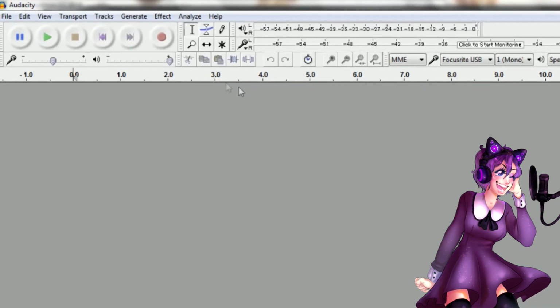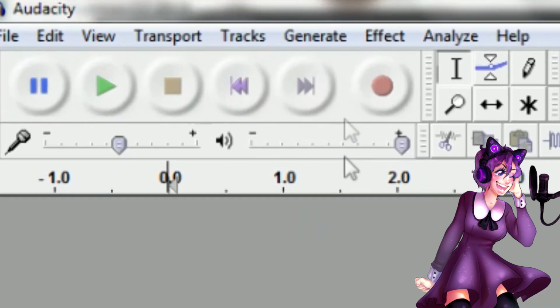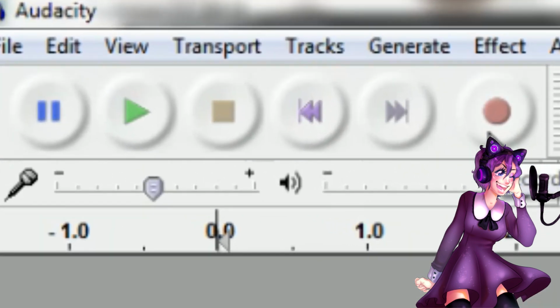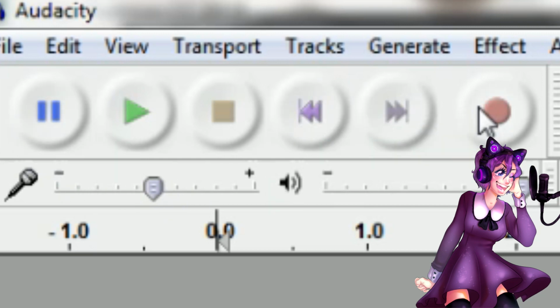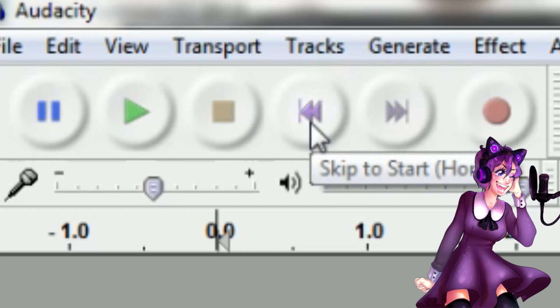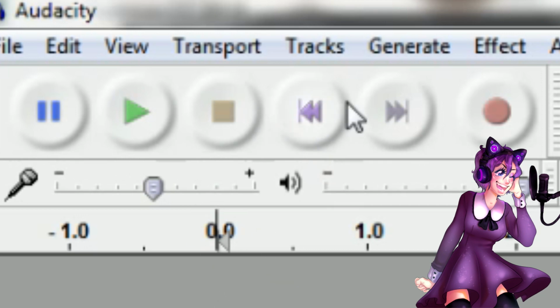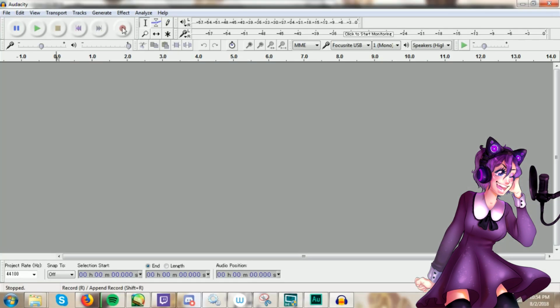Anyway, to start off, let's look at these buttons over here. This is going to be your most used button. It's the record button. This will record your audio and anything you say, at least when it's still on. We have the pause button. I think it works when recording, but I don't use the pause button while recording often. The play button, it plays things. The stop button, it stops things. This button makes it go all the way back to the beginning, little zero, and this one skips ahead in time. Amazing, right? Let's record something.